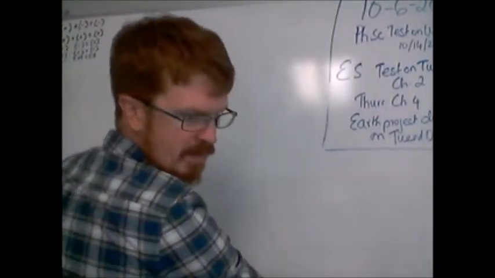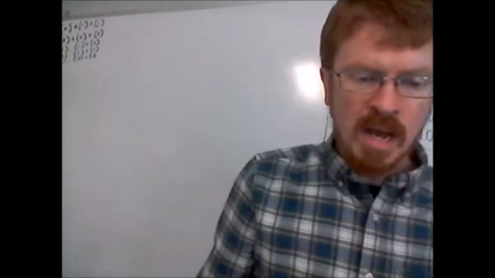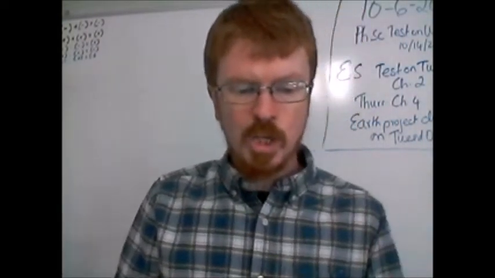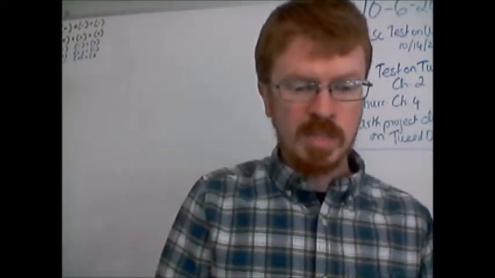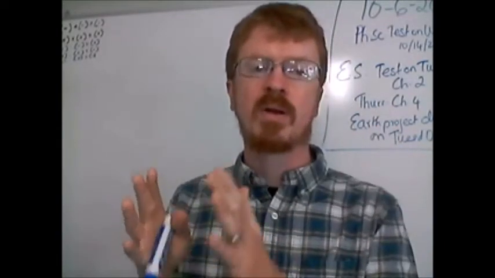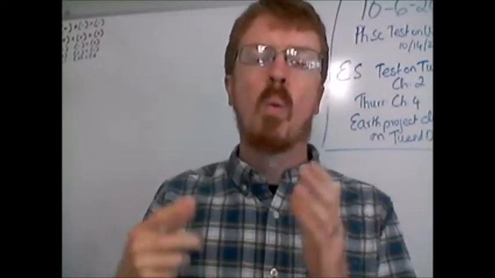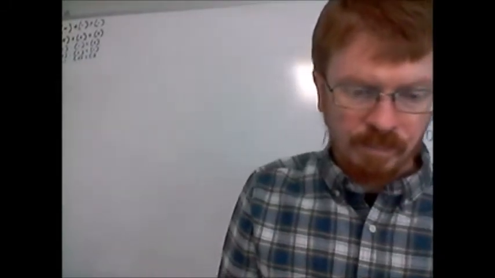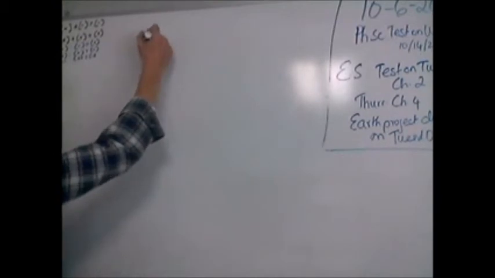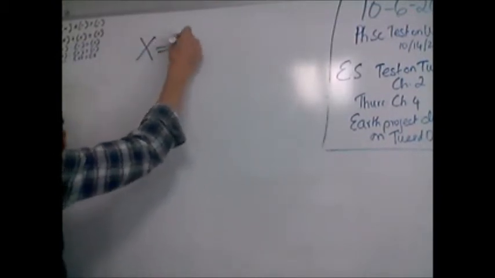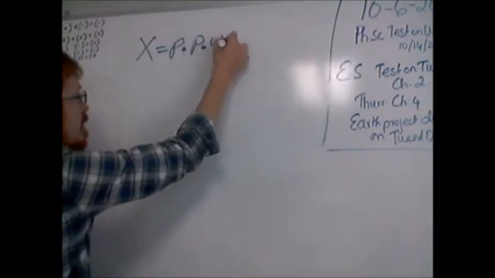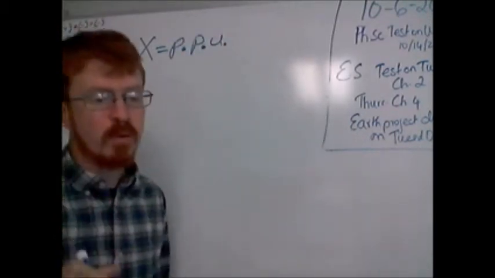All right, example 7. It says the advertised cost for 3 items is $69. What is the unit price? Okay, so it's saying for 3 items is $69. So if you buy 3 things together, it costs you $69. What is the price of one of the units? So let's look at this here. What we are trying to find is the price per unit. So X is price per unit.